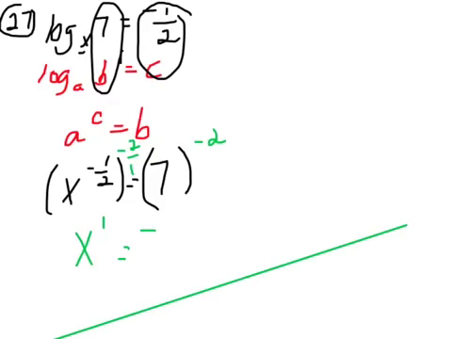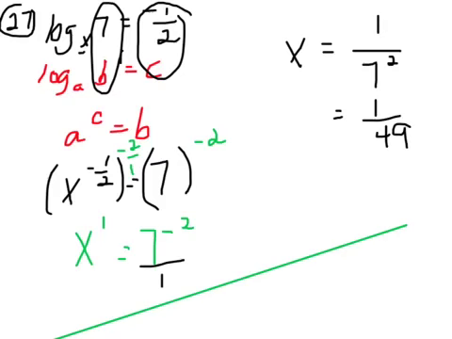So X is 7 to the negative 1/2 power. Okay, we don't want to leave it like that because we're not supposed to leave answers with negative exponents in them. Now, 7 to the negative 1/2 power is on the top of an invisible fraction. I'll put the 1 on the bottom so we can actually look at the fraction. And that negative exponent is saying, move me to the other side and make me positive. So I just did it. And we fill in with a 1 on the top. And 7 squared on the bottom is 49. So my answer is 1 over 49.